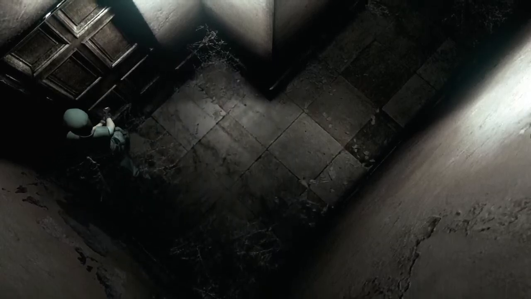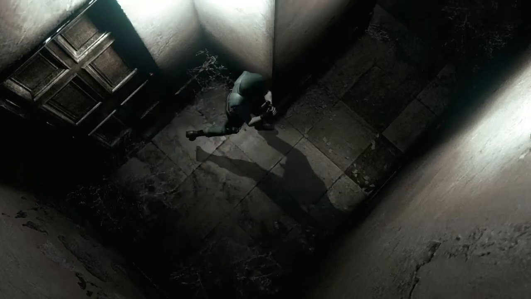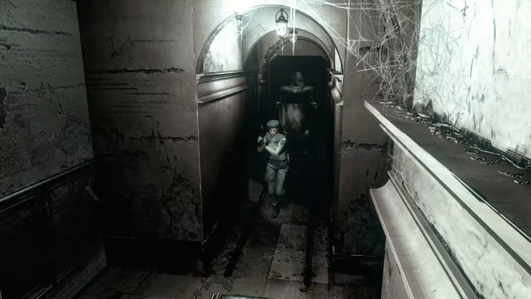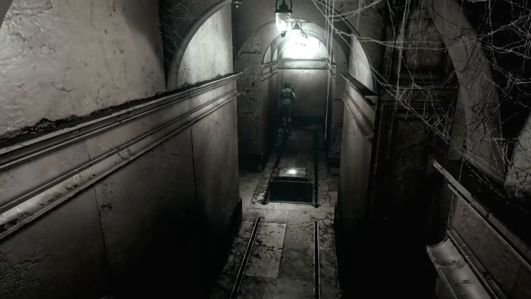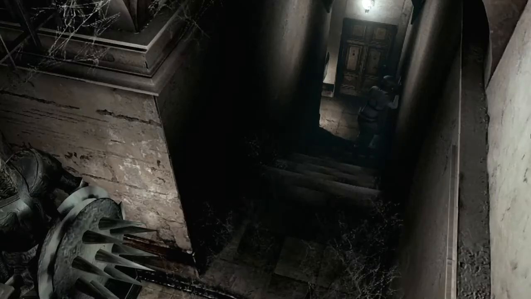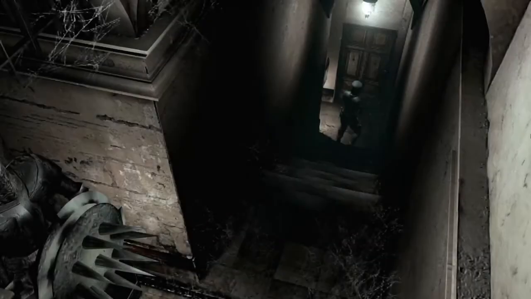So what do we got here? It's locked. An emblem of a helmet is carved into the lock. Well, that's interesting. So at least we know what's going on. So I can just check my handy map. As you can see, we're on the 2nd floor right now.